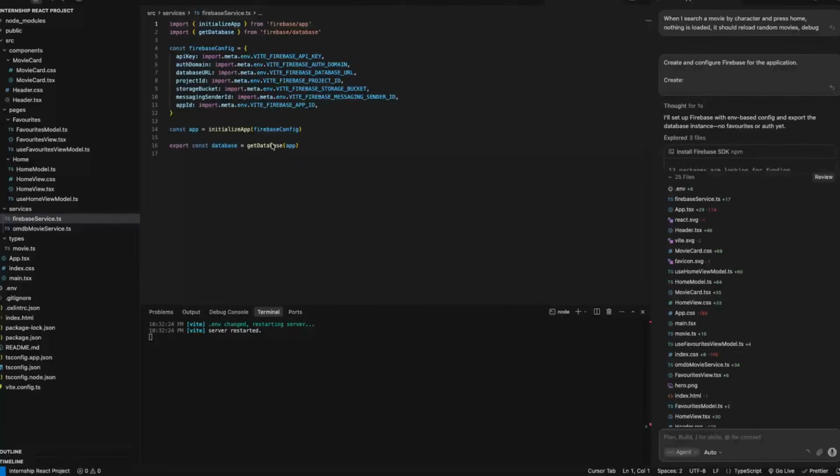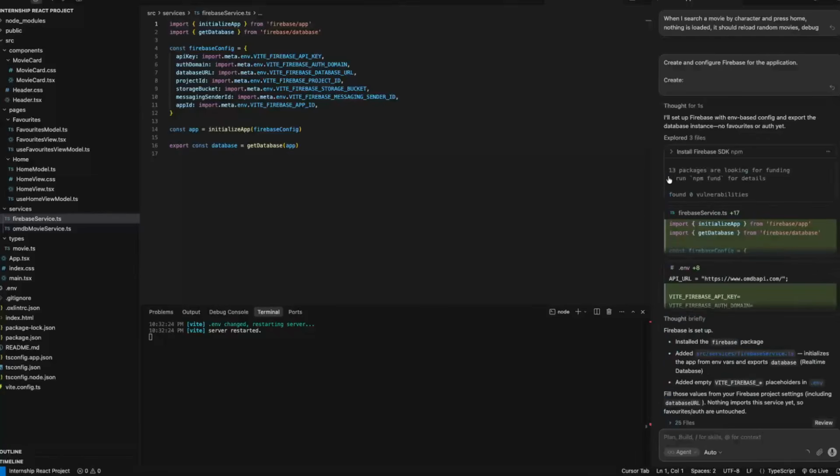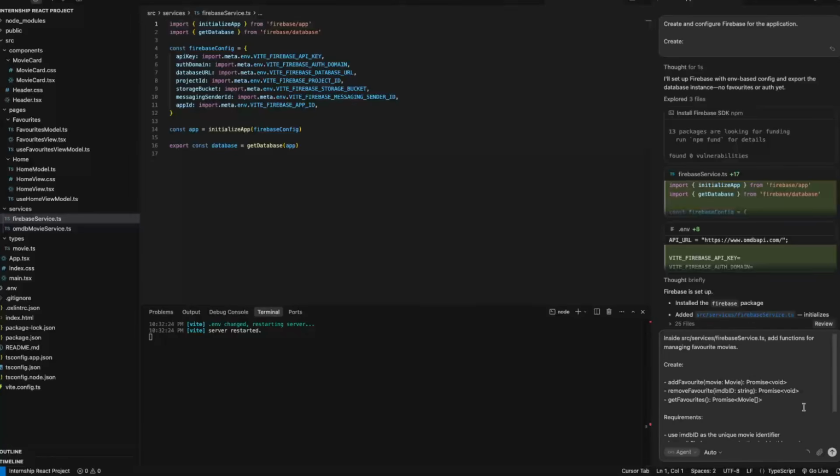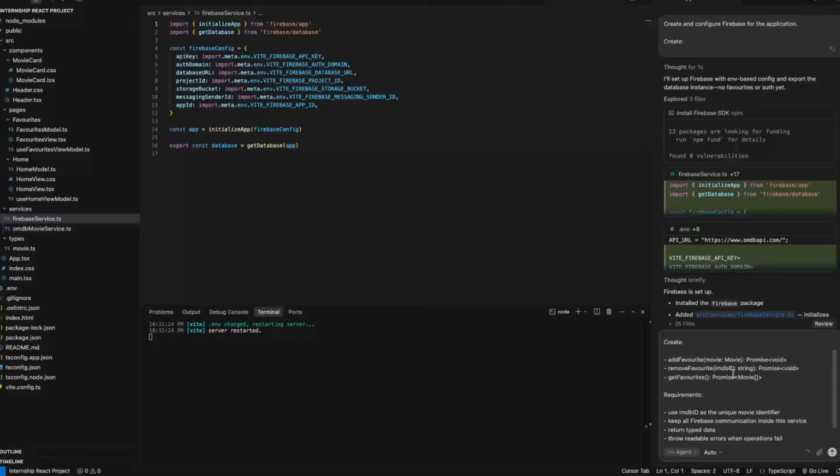Okay, so after we initialize our Firebase app, we will continue with our prompts. The next prompt will be about adding favorite service functions. So we will say: inside src service firebase service, add functions for managing favorite movies. So create addFavoriteMovie, removeFavoriteMovie, and getFavorites.